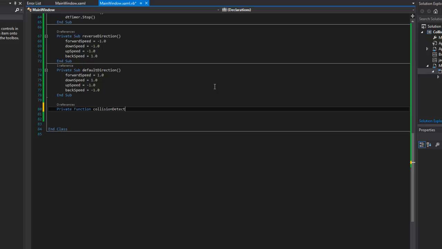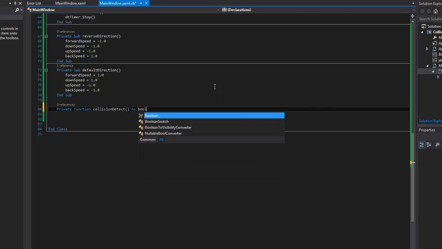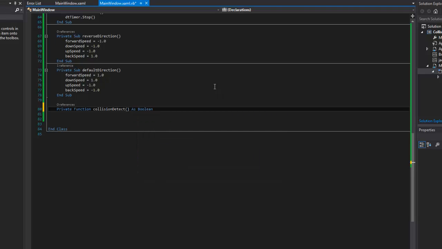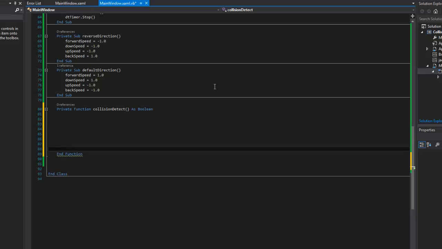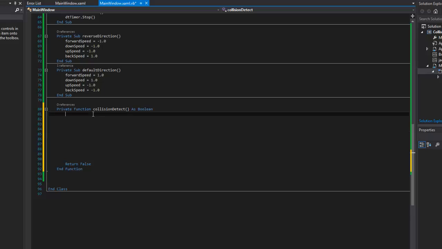And then I'm going to return a Boolean. So it's going to be true or false depending on what I get back. And for right now, I make sure it returns false because there are no collisions until there is a collision. That's the default return for now because I don't like that error there.